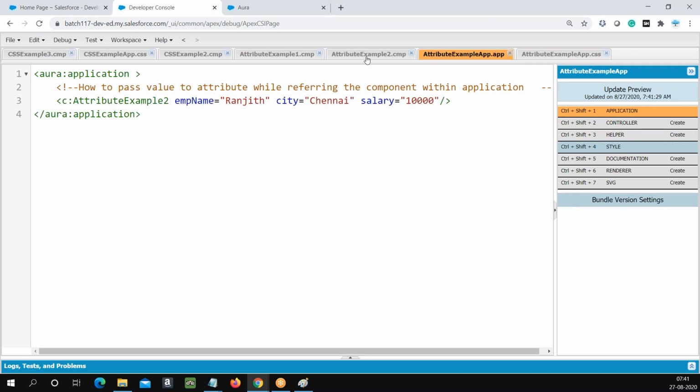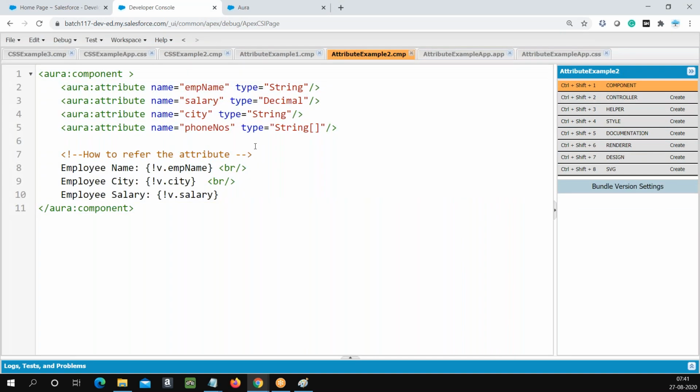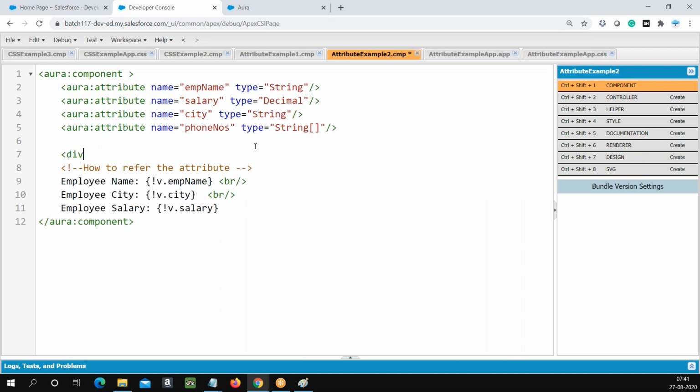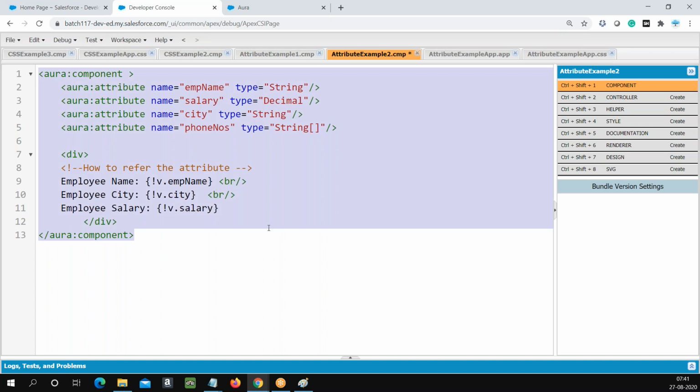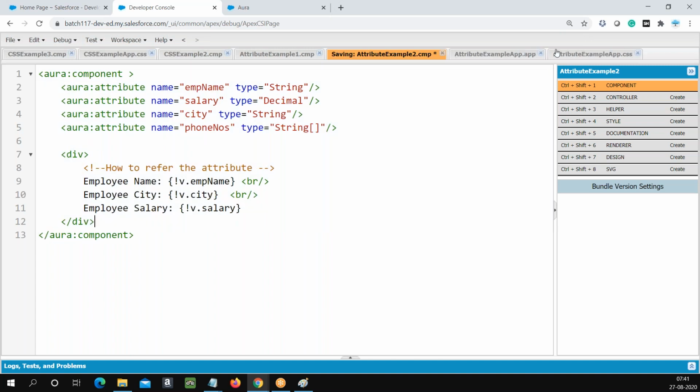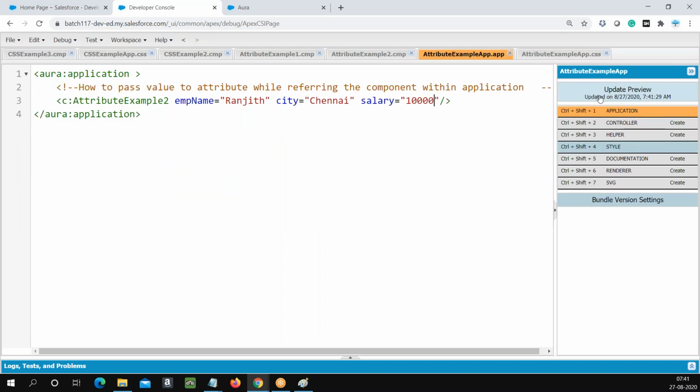Because there is no HTML element, I just make it a division.